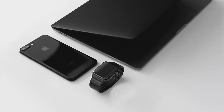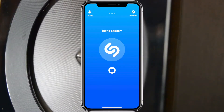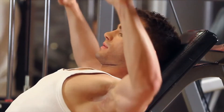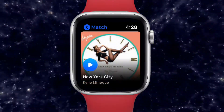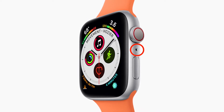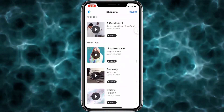The next app I'm going to talk about for the Apple Watch is Shazam. This app gets a lot of use from me. I used to really love Shazam on my iPhone, but I found the Apple Watch version to be even better due to the sheer convenience. I use it often at the gym, nightclubs, even at parties. I find it works just as well as the iPhone version, but with greater convenience. And now that the mic on the Series 4 is on the outside, I found it works even faster. It's free in the App Store, plus it also syncs what it finds with the iPhone app, to make researching what you found easier.